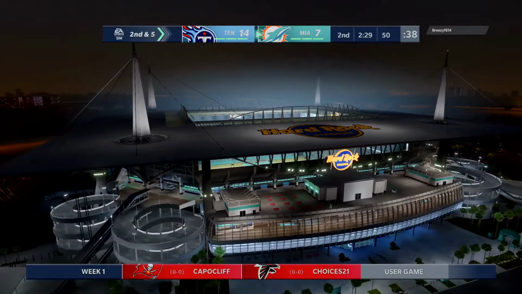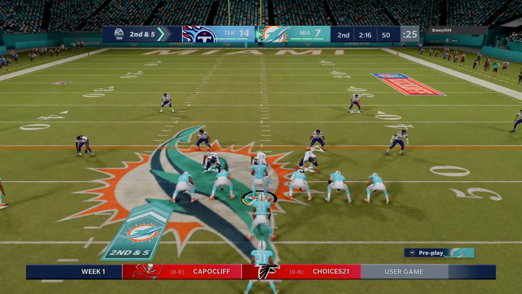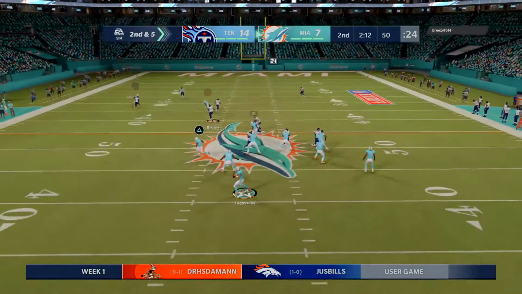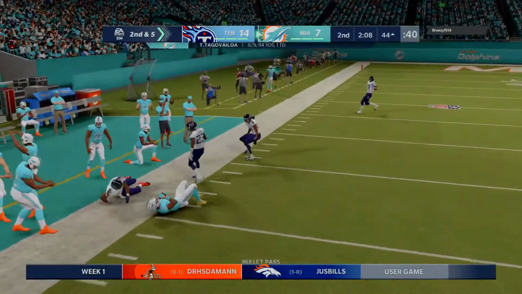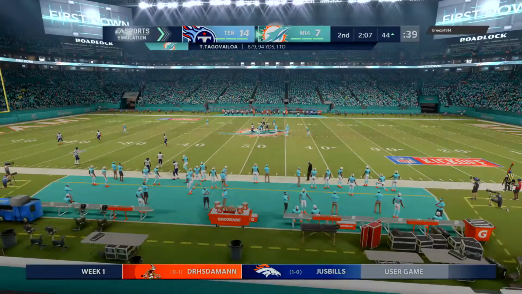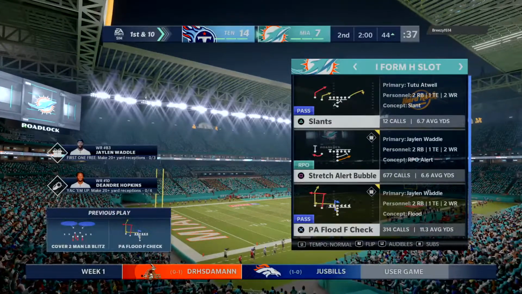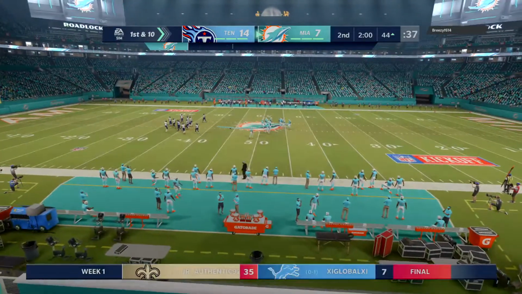5 yards on the carry. Good pickup on first down. 2nd and 5. From midfield, here's Tua. He'll get this into the hands of Mostert. And he'll be taken down at the 44-yard line. 7 yards there and a first down. 1st and 10 at the 44-yard line.